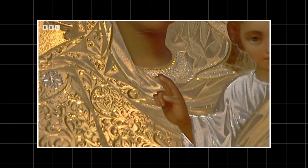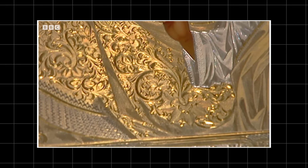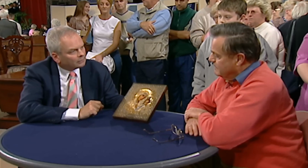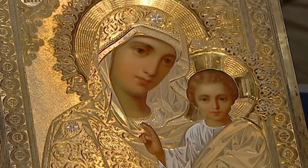I think it's rather sort of awful to try to price it at all, really, because it is a holy image, but I'm going to have a go at it. I think it's worth £1,500 for insurance. Yes, thank you. What began as a family heirloom connected to St. Petersburg ultimately became a witness to a vanished chapter of Russian history. And sometimes that is the part of an antique that makes it truly unforgettable.